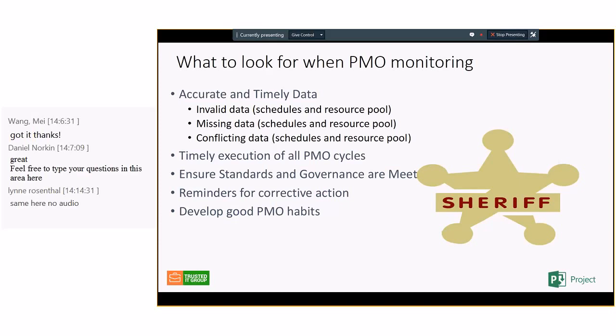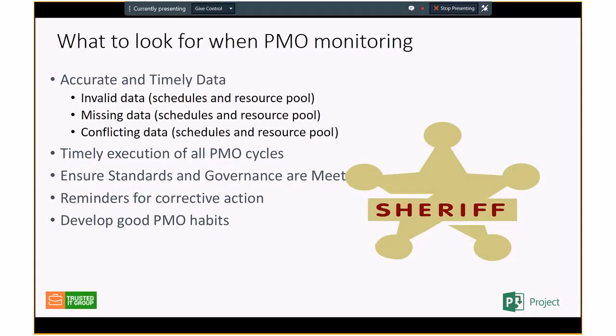And when things aren't being followed or when things are not happening, you can just send out a reminder email to do some kind of corrective action. And the thing about this, I hate email. I mean, I get so much of it, it drives me crazy. But if people are reminded of things and they do it over and over again, hopefully they're going to build some good habits and they won't get those reminders anymore. Like submitting your timesheets by 10 o'clock Monday morning, or publishing your project schedules by Friday at 3 o'clock. Things like that.